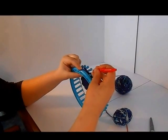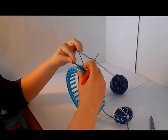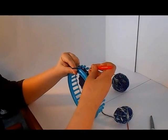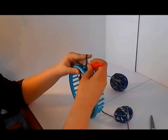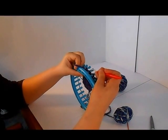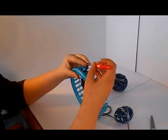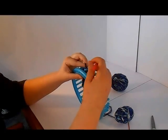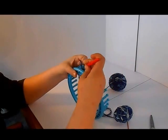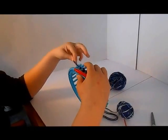Purl to the end of our project. One thing that I don't like about some of the looms is their little channels can be a little tricky to navigate with the hook, and then you end up catching the yarn. It causes a problem when you're trying to purl sometimes. But don't worry, if that happens and you snag your yarn a little bit, it's not going to be the end of the world. It'll end up straightening out in your project. No one will be the wiser.